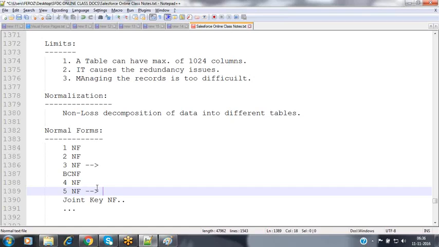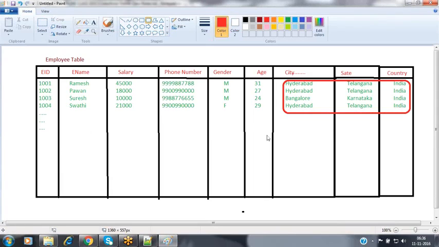For example, I'm going to divide my data into two different tables. Instead of storing the whole data in a single table, I want to segregate it into two different tables. Then how can we divide this data? Let's see. I want to divide this data separately here, up to this part.